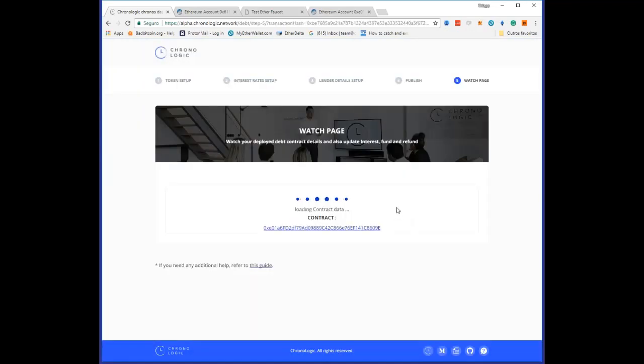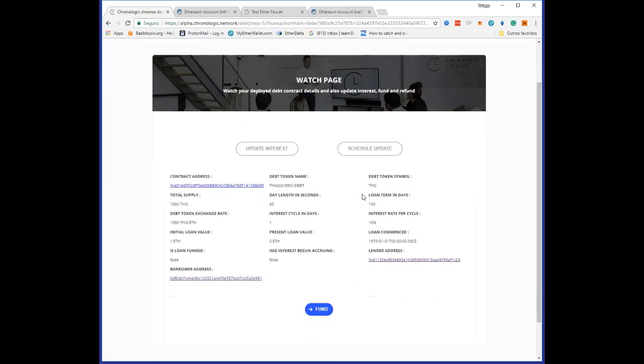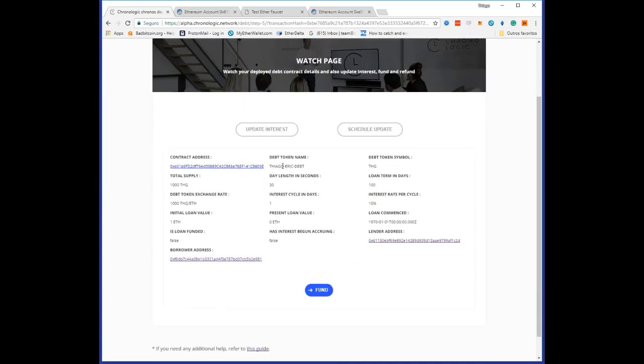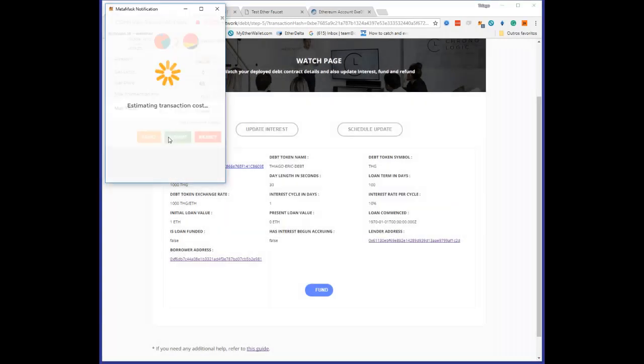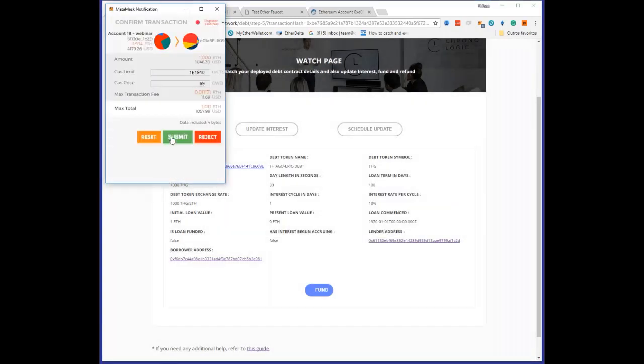Reload the contract info here. All right. Same info inserted there. I'm accessing the dApp. This is already on the Ropsten Ethereum network. All right, now what I have to do here is fund the contract. Once I click, it will prompt MetaMask and send through the smart contract directly to Eric's wallet this 1 Ether. Let's do it.